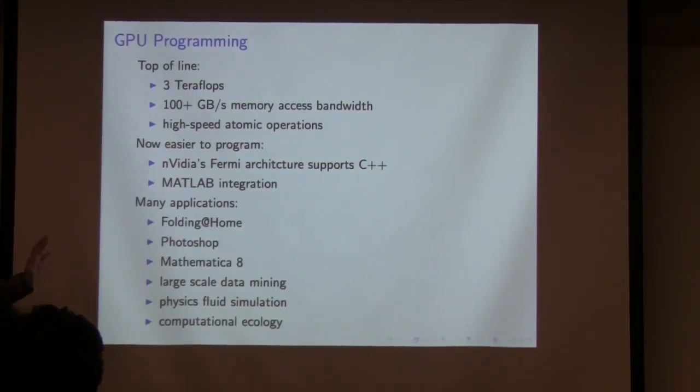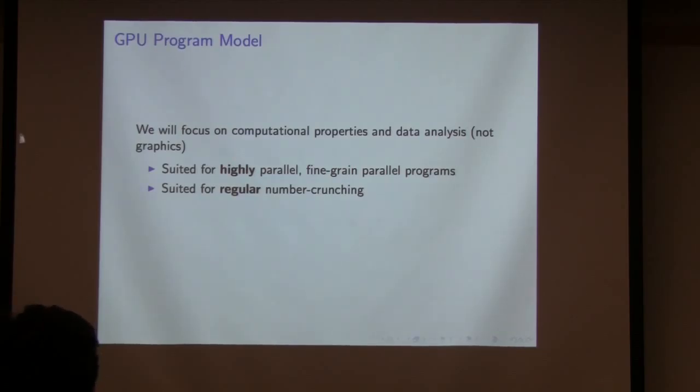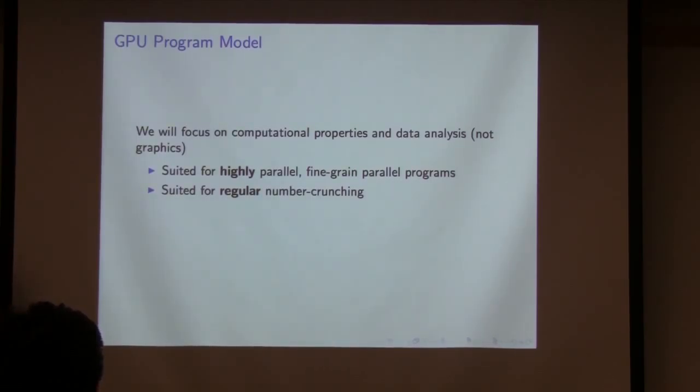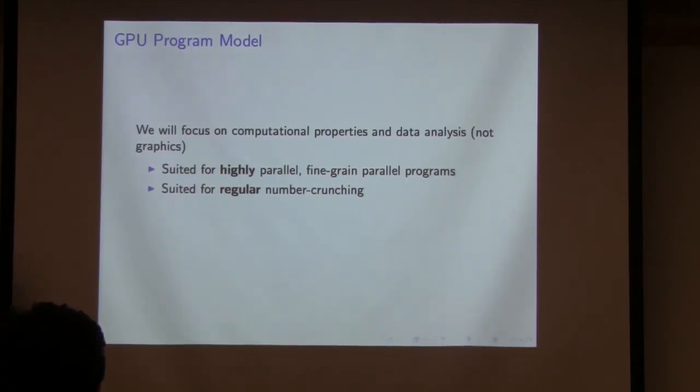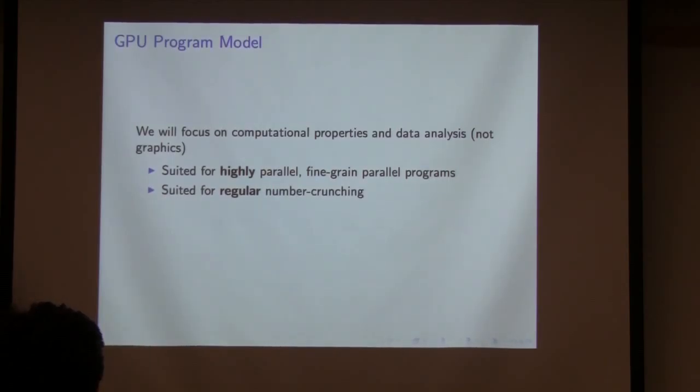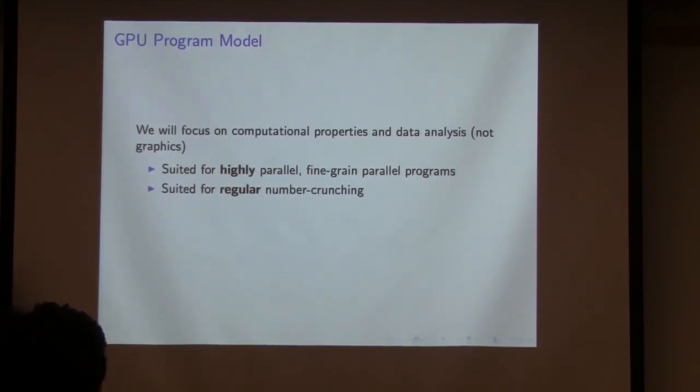But we see this won't work for everything. You really need things that are highly parallel. The last algorithms we talked about for MapReduce could be parallelized fairly arbitrarily, but for some of the first ones, if you had more than 100 machines, you weren't really going to get the same degree of parallelism beyond that. Here you want every step of the process to be able to parallelize to 4,000 different processors.